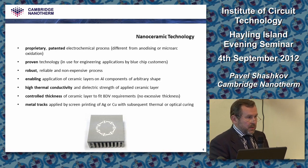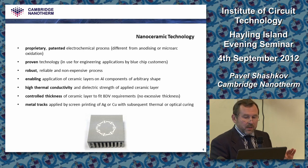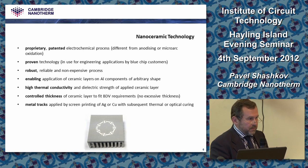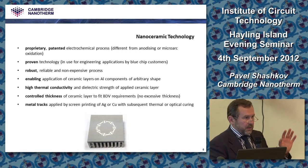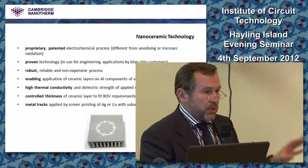One of them is quite simple. We adhesively bond it through a very, very thin layer of adhesive, just a few microns. Then we use metal sputtering, which does the same job, but there is no adhesive layer and it's a direct metallization. And of course, we use screen printing for the same purpose. So you can choose your own metallization type, whatever you are more used to.